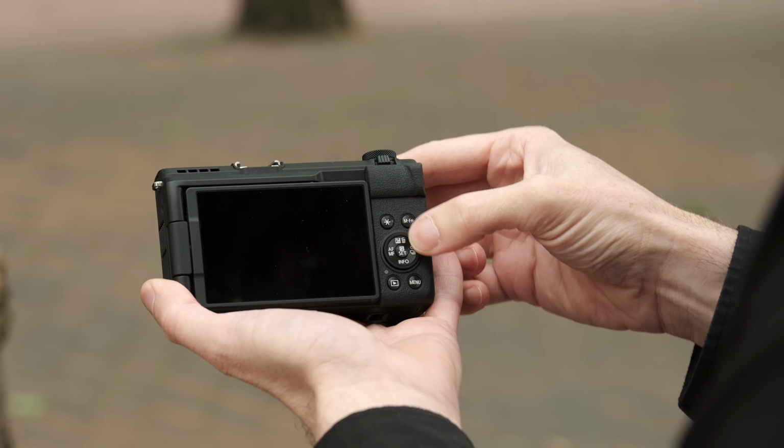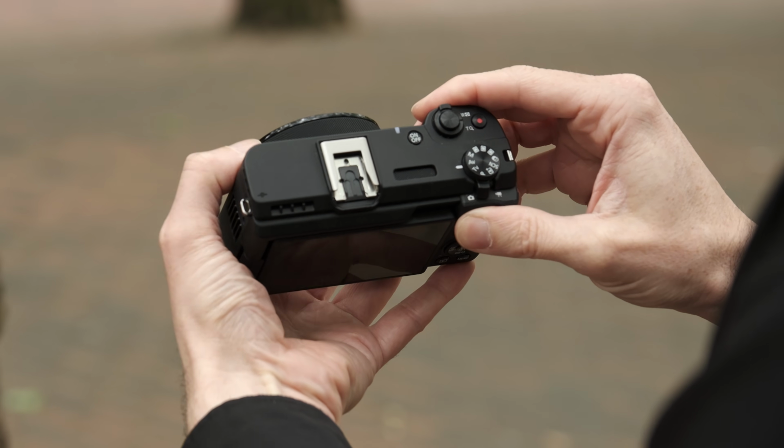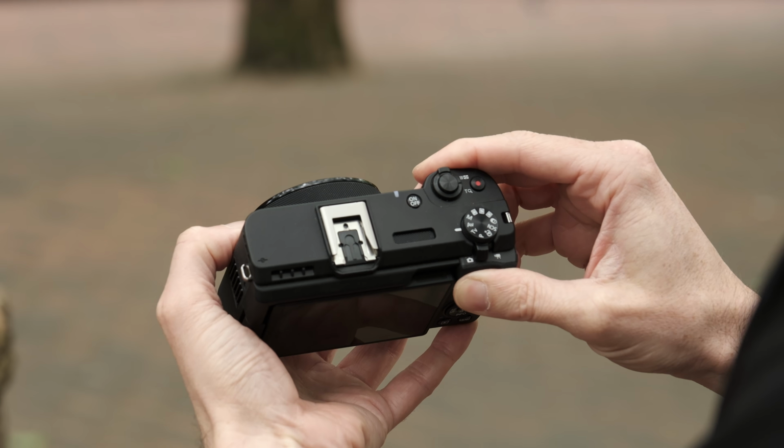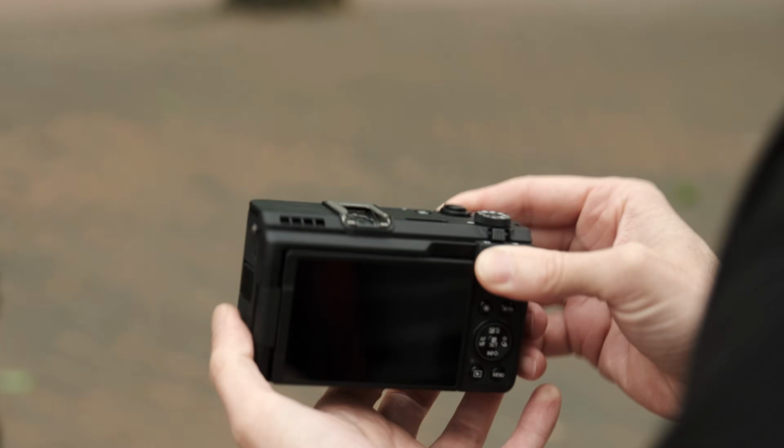Instead, you get a fiddly rear dial that can't be customized, or a smooth rotating dial on the front, but this is primarily used to change settings that have discrete stepped values. So for instance, you'll need to use one of those buttons if you want to control the autofocus point using anything other than the touchscreen. It just doesn't have that level of direct control we'd expect from an enthusiast compact. It's the same thing that used to leave us pretty disappointed about Sony's RX100 series.